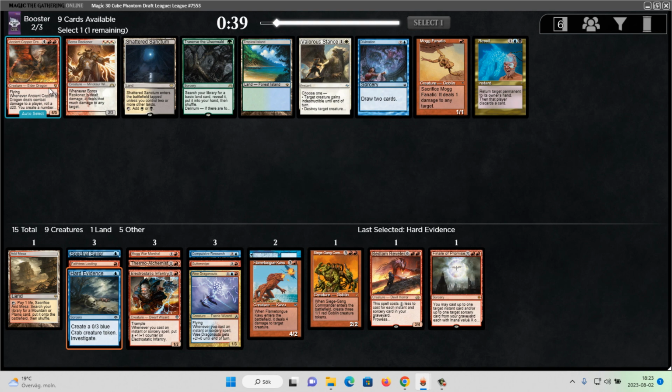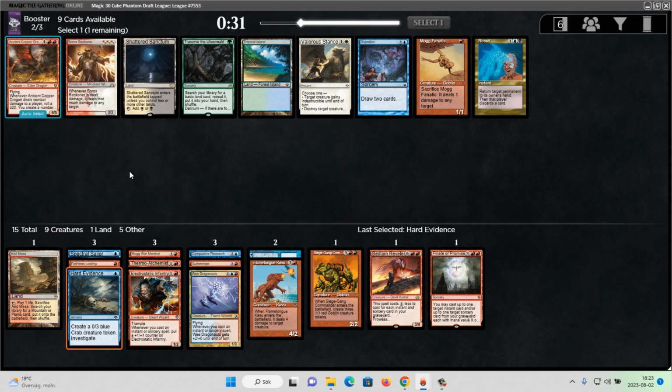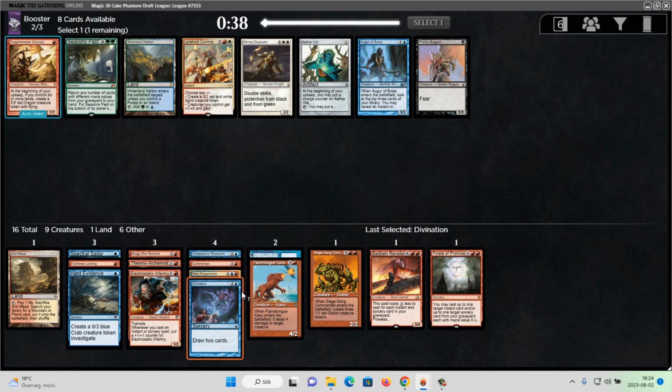Okay, so now I have to read this card. Ancient Copper Dragon, 6/5 flyer. This potential player roll a d20, you create a number of treasures. So basically just a big dumb flyer. Not the worst, but Divination is probably better. Orc Fanatic is not as good anymore as damage doesn't go on the stack. That was like 15 years ago. But anyway. Nation could be okay. It's a little underpowered, but ooh, Airwild. I think I'm gonna take Ogre of Bolas though. I have 1, 2, 3, 4, 5, 6 spells, but they are pretty good.